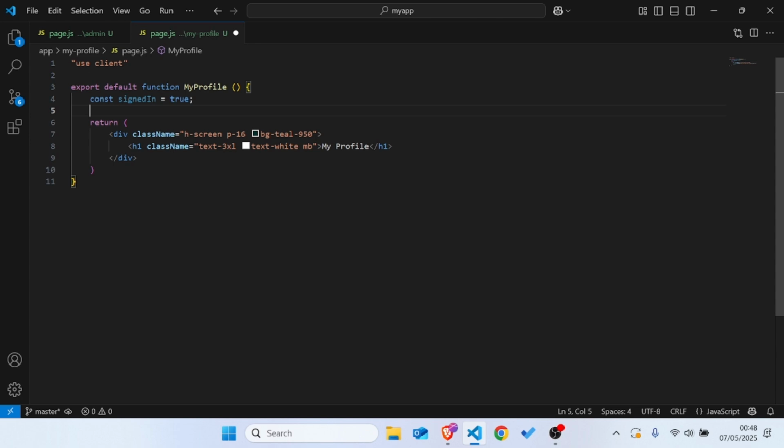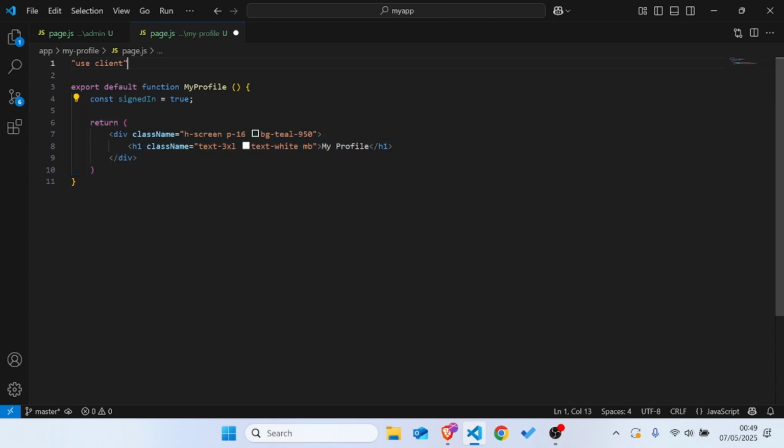Okay, when trying to do something like this on the client side, it might be more efficient if you allow the component to fully mount before you try to redirect. And if you want the component to be fully mounted before you try to do something, then you are going to need the useEffect.